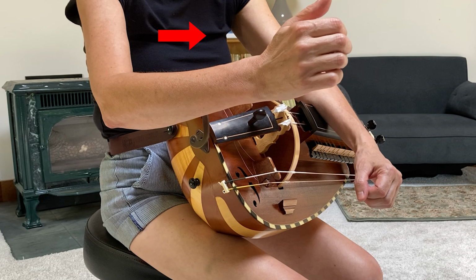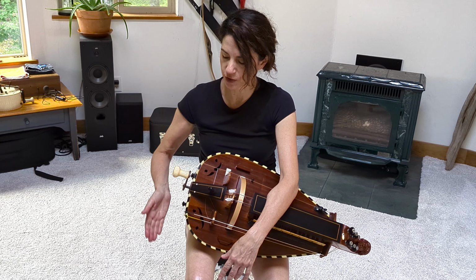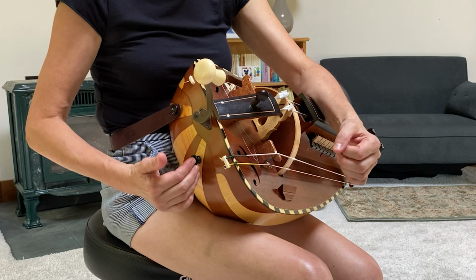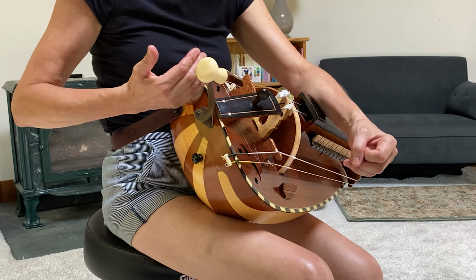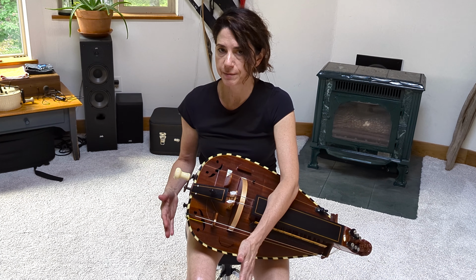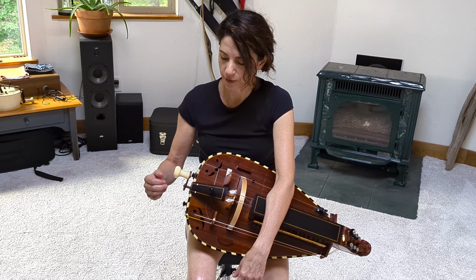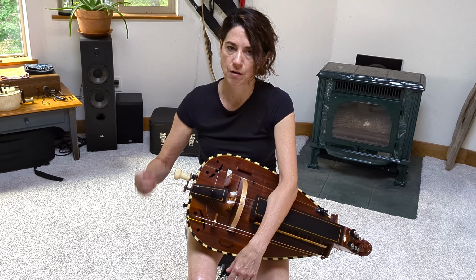pushing the drawer shut. And I think that there's a lot of emphasis on the position, like this is where one is, this is where two is, this is where three is, this is where four is. And for some people that are spatially aware, that might be helpful. But what's always been helpful to me is what you're doing with your arm.